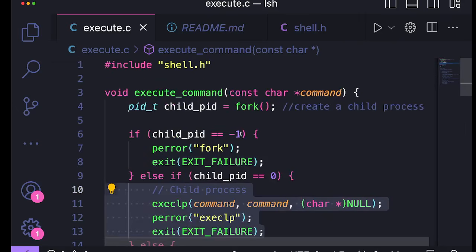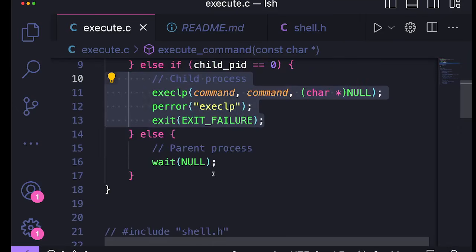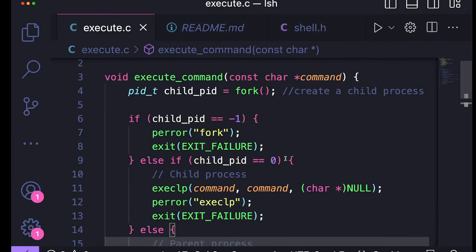In this simple program, how many lines of code? 18 lines of code. I've created a function that can execute processes. As you're coding your shell, you're going to be updating these functions as you go on, but this is how you start. Okay? So we have created another function that can execute a command. We are going to put the function prototype in our shell.h. Very cardinal. So what is the next thing you want to do?